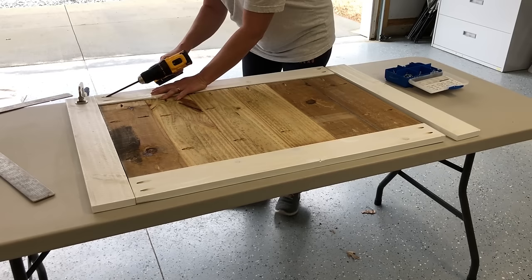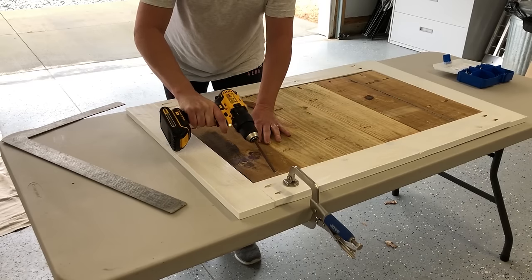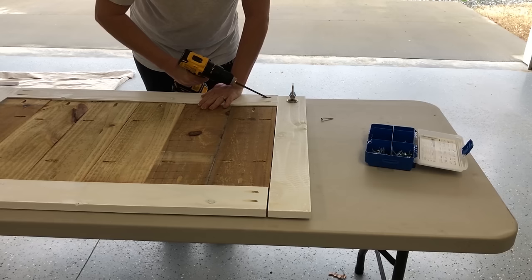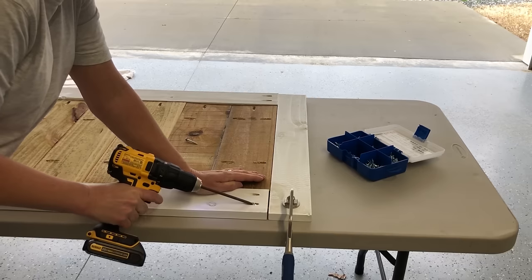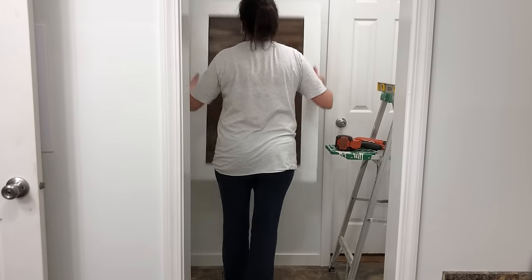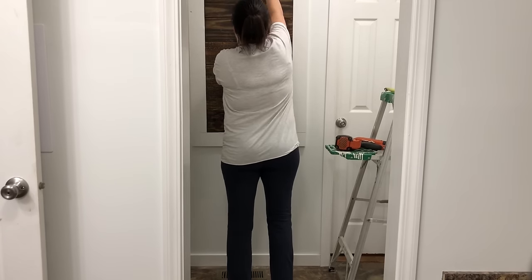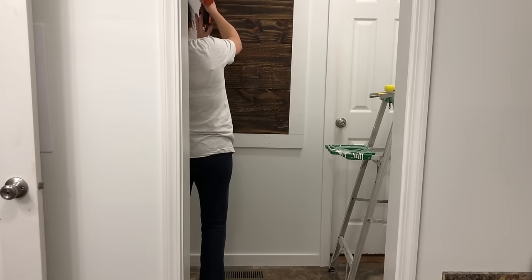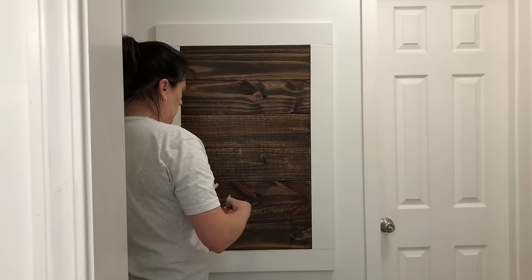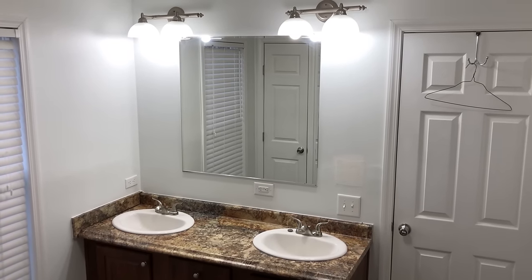Now it is time — everything has dried — I can assemble my pieces together. I'm going to line them up, put a clamp in place so that I can attach the outside part of the frame to the bottom part of the frame, and then attach each piece of those fence boards to the outside of the frames, continuing until all the boards are attached. This is going to give it a super strong hold, and I absolutely love how it turned out — it is so beautiful. I'm going to hang this on the wall right outside of the shower area, placing nails where I've already marked the studs. I'm measuring out to make sure I have an equal distance on each side, and I used my level to make sure everything was level. I do go back and fill in those nail holes with wood filler, sand that down, and paint it smooth so they blend in. Then I'm going to reattach my command hooks for a place for our towels to hang.